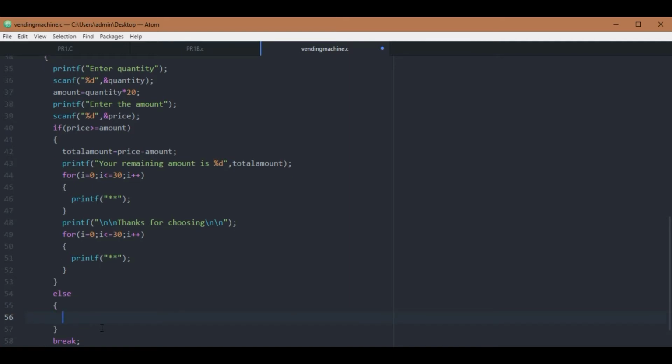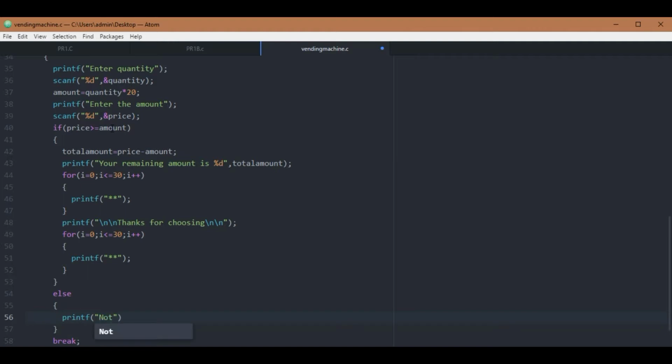Now in the else statement, what do we need to print if the price is less than the amount, or not equal to the amount, sorry, less than the amount? Then printf what?